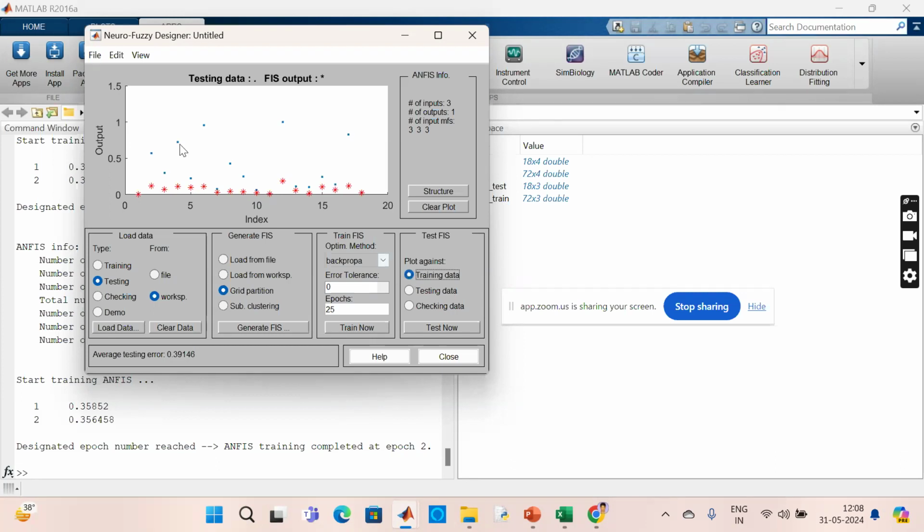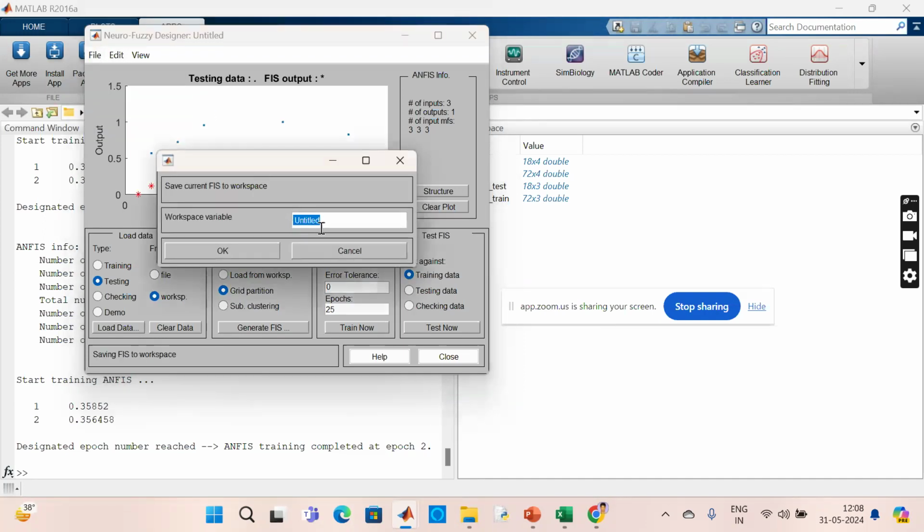So now this model has been developed, and I just want to store it. How can we store it? Go to File and choose Export to Workspace, where you can give the name. For your understanding, note what kind of parameters you are changing. First, the input membership function is a triangular membership function, and the output membership function is a constant membership function. So we can give that as the name, and constant, for better understanding. Why? Because you are generating lots of ANFIS models.